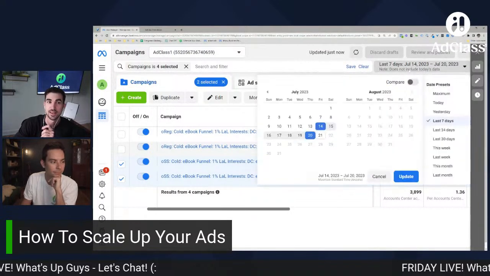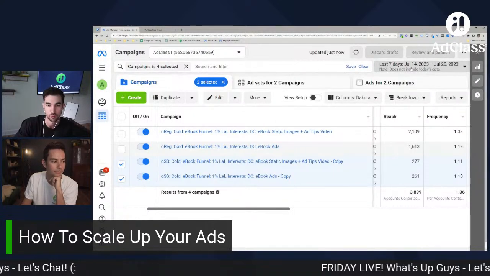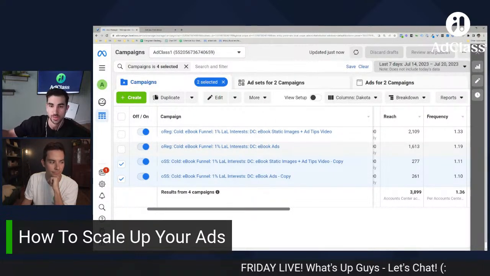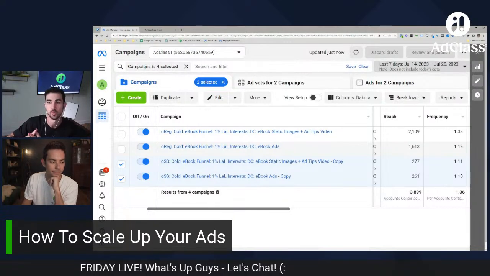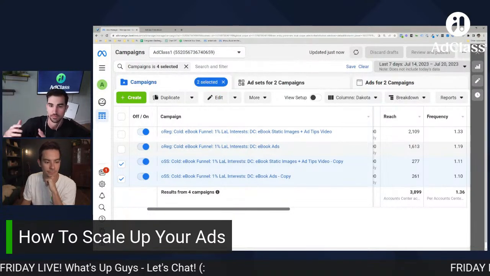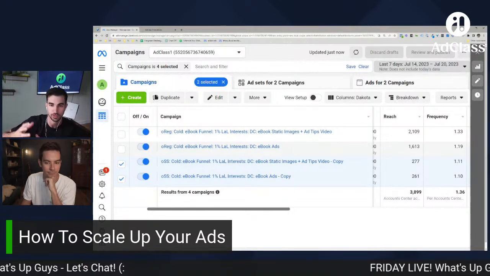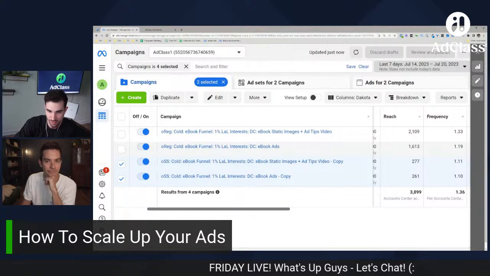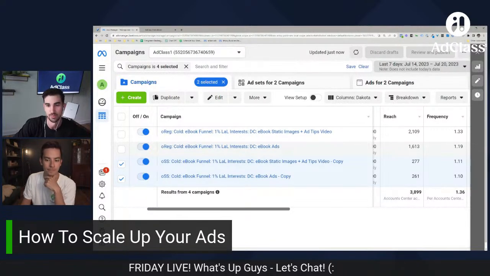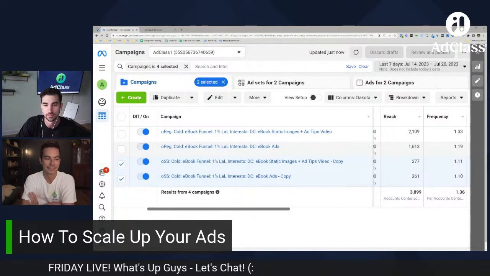The next piece is, what time periods do we check for at scale when we're spending thousands and thousands a day for months and months? How do we decide which ones to keep on, turn off, scale up, all that stuff? And we have a different system for that. But this has really been, how do you get your ads from just launching to spending a little bit more while keeping your results? Exactly, dude.